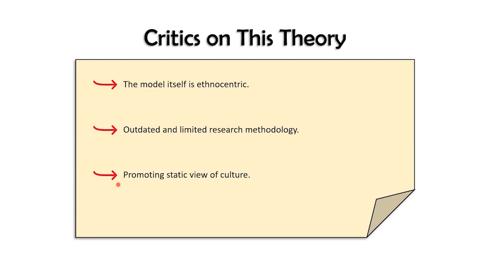Hofstede's theory has also been critiqued for promoting a static view of culture. We are cultures of contradictions. There isn't much room for flexibility if there is a framework that tries to put a culture at one end. Individuals are individualists or collectivists, but are they not also perhaps something else? Can they not be both at different moments in their lives or in different contexts? That's the issue here.